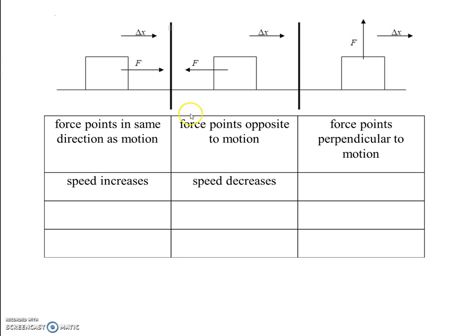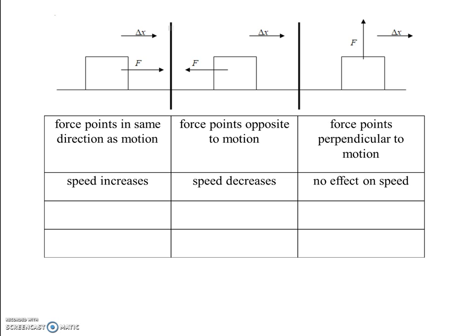Well, in the first situation, when they point the same way, the speed increases. And in the second situation, it points opposite, the speed decreases. What happens here? Hopefully you recognize that as long as that force is not enough to actually lift it off the surface, it will have no effect on the speed. Or going back to the idea we've seen before, this force in the vertical dimension should have no effect on its sideways or horizontal motion. Motion in one dimension is independent from motion in other dimensions.